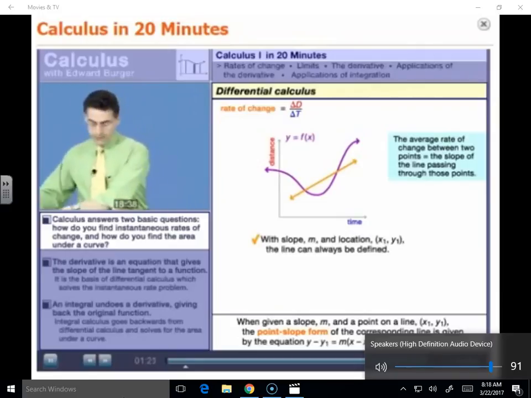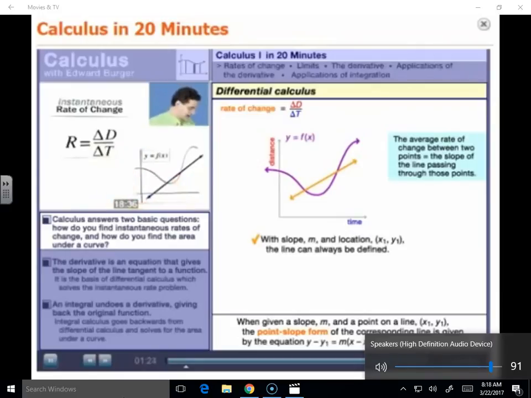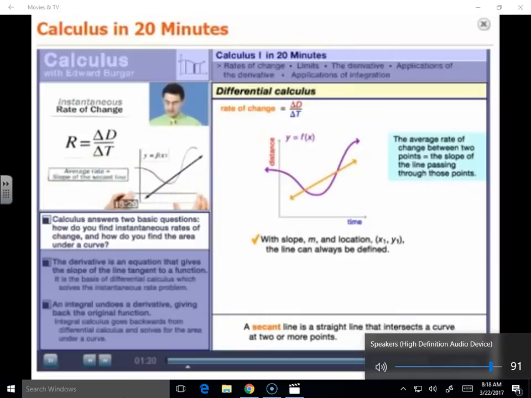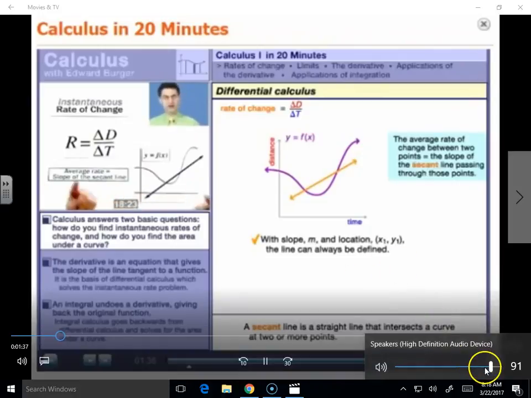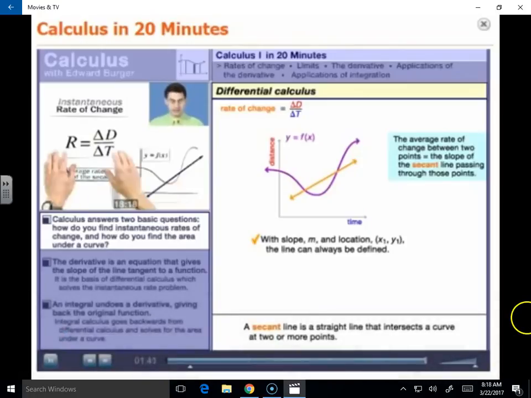Okay, fine. So now we're back to here. Now we can find average rate, and what do we see? Well, in fact, a line that touches the curve at 2 points is sometimes called a secant line. So in fact, we just discovered that the average rate, change in distance over change in time, is equal to the slope of the secant line. Cool. So all you have to do, you want to find average rate, connect the 2 points with a line, find the slope, you got the average rate. No biggie. But that's not what we want.